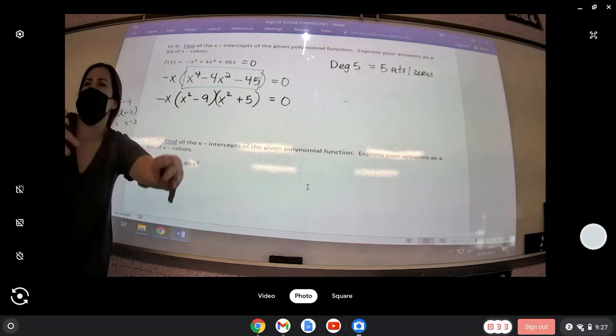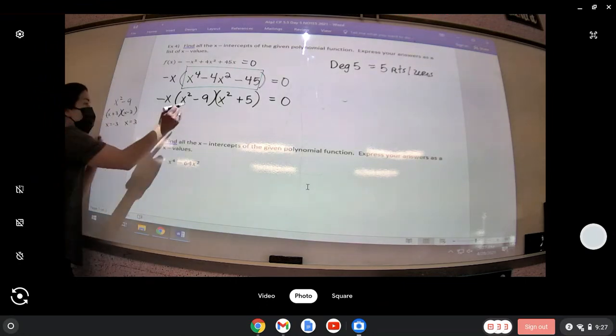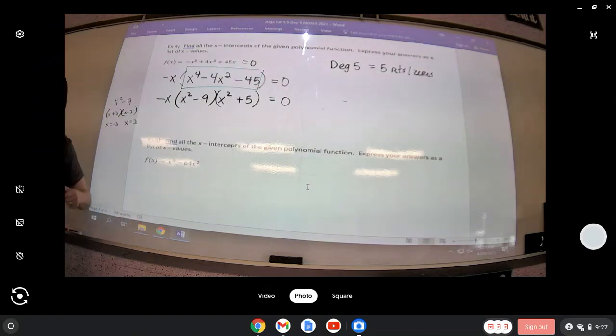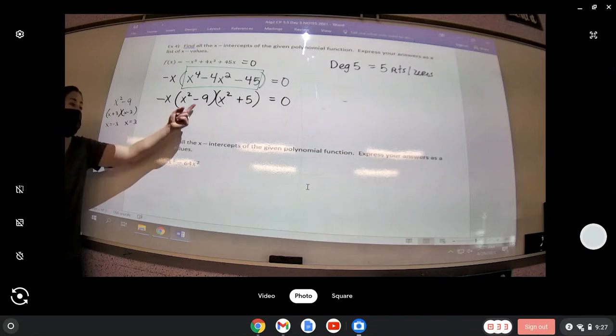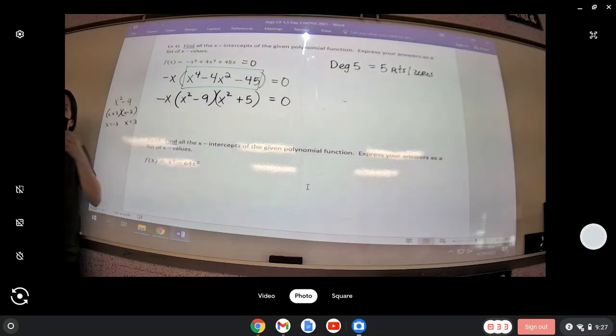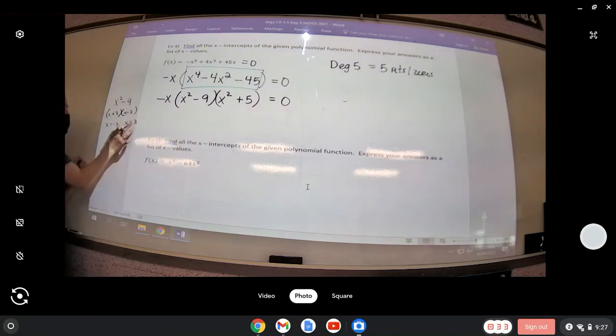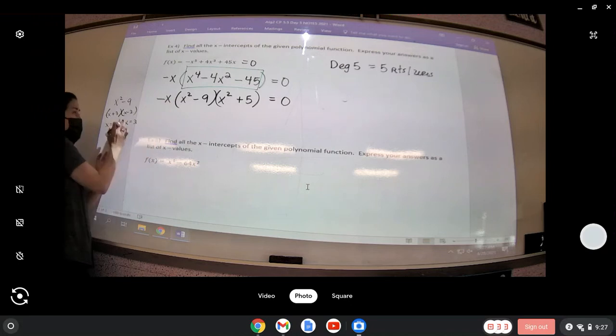But if you're just in that solving mode, it's okay to not factor this again and just set it equal to 0 and start solving. You're going to get these answers when you set this equal to 0 and solve anyway. So it's your choice whether you want to factor this again or whether you want to just set this factor equal to 0 and solve. All right, let's say you didn't factor again.